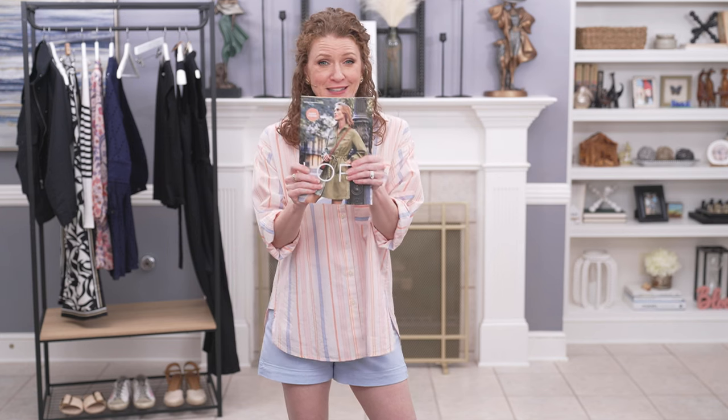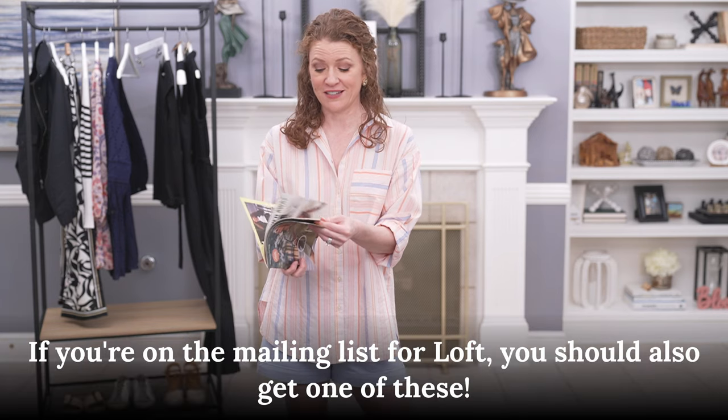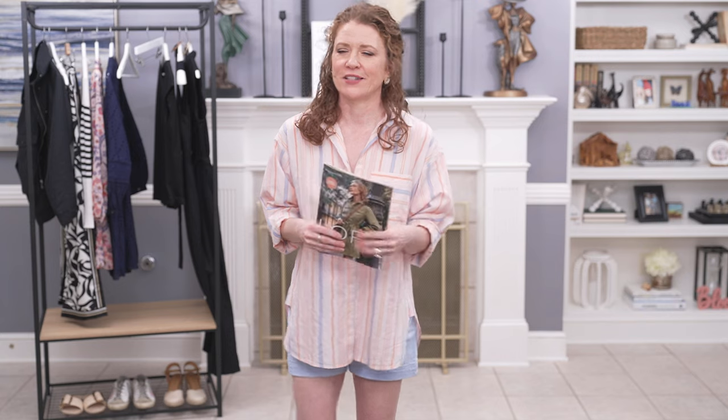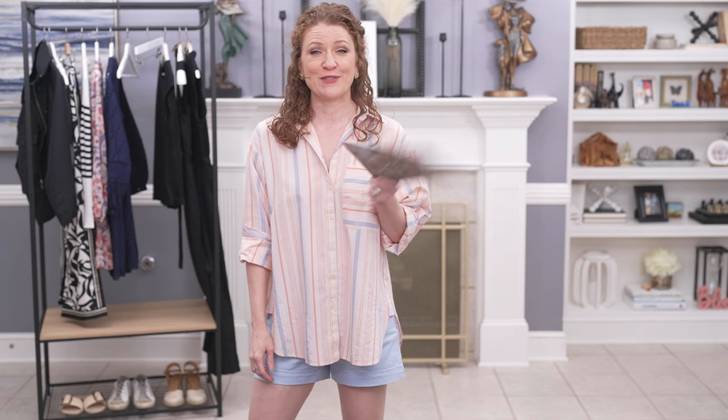I also wanted to let you know that I got this catalog in the mail today — it features a lot of the things I have on and some other great items. There are also some good little coupons in there. They usually have sales from 30 to 50% off, so if you can at least get 30% off it's great. If you want to wait for 40 or 50% off, just know the 50% comes much later and not everything will still be available. This is really good stuff — a really good delivery from them — so I do encourage you to shop now if you need something for spring, because the better stuff always comes out earlier.